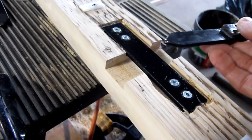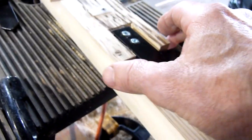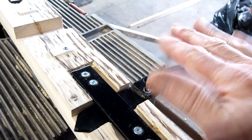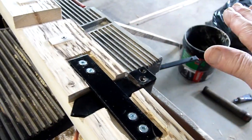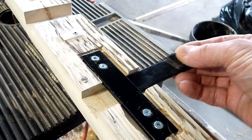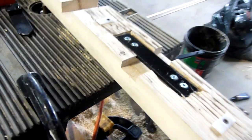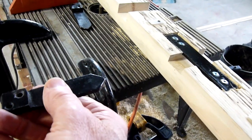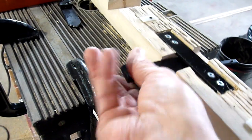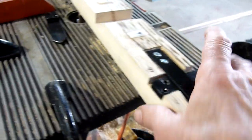The idea is these will be screwed into the tabletop here, and then the tabletop runs across here. This is attached, so when you slide it one way, these hook in there, and then there'll be a second hook on the other side. So if you want more overhang for somebody to sit on one end, then that one slides in.